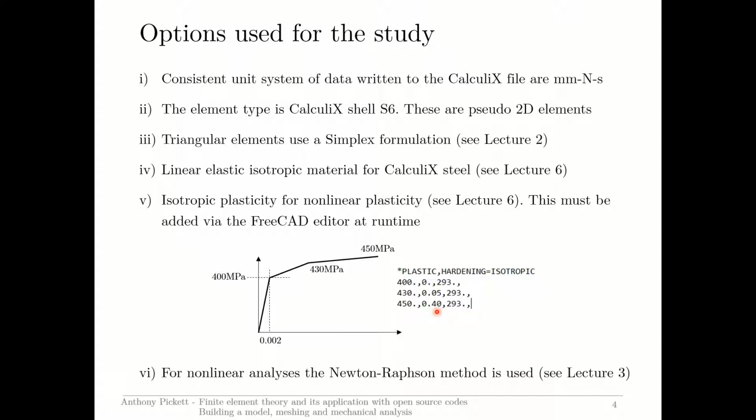And finally, just to mention, for this last elasto-plastic analysis, a Newton-Raphson solution is used, an iterative solution. I did cover this in lecture 3, although in that lecture I discussed it in the context of large strain, large displacement analysis. Here, this particular problem is a small displacement problem.